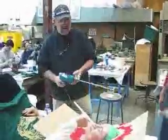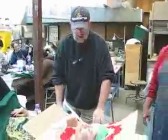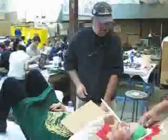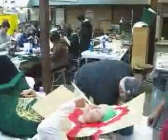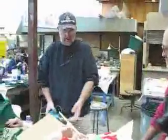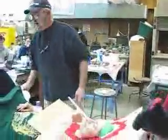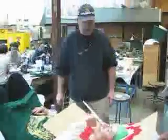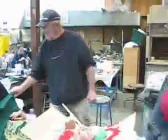Because the amount of alginate that we're going to need to do this face impression here is too much to mix by hand. You only have about 40 seconds to mix the alginate before it starts to set. We're going to use a mechanical mixer, a little jiffy mixer here. And I'll need an electrical cord there, Gary. Slip it around the end here.